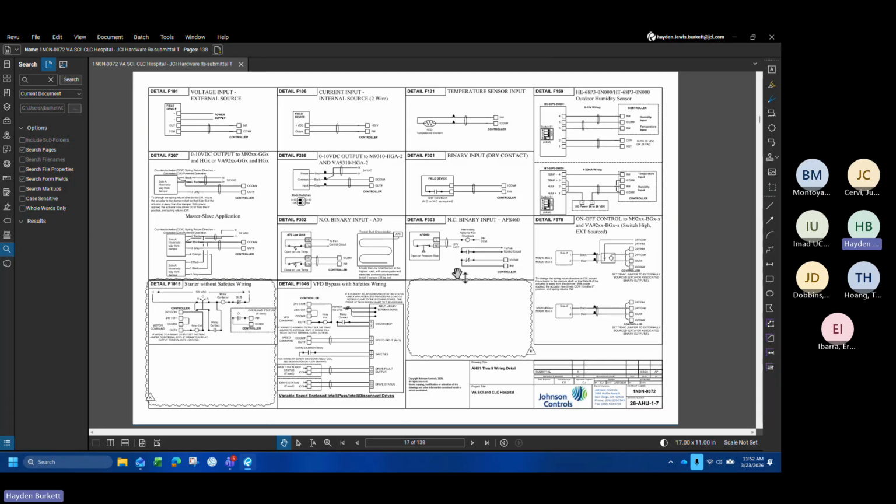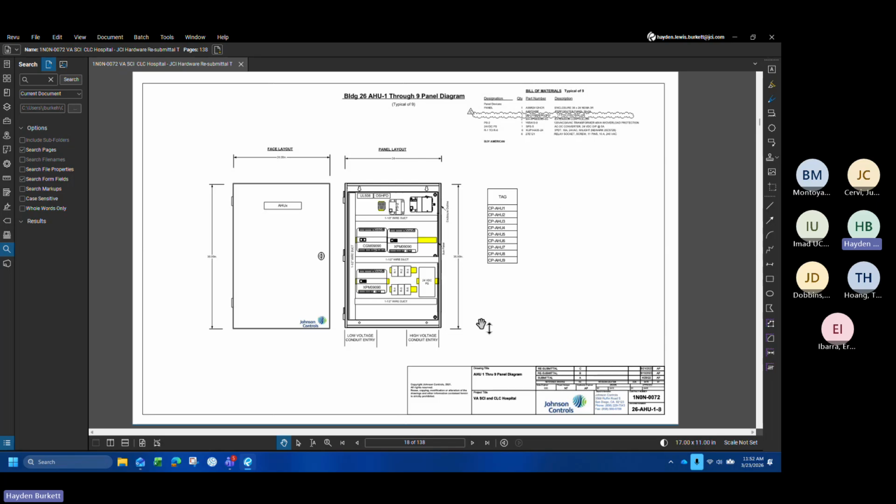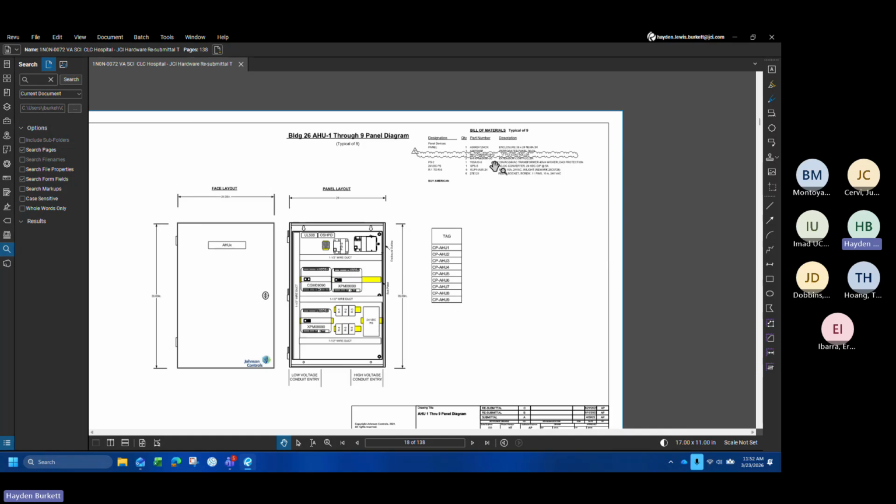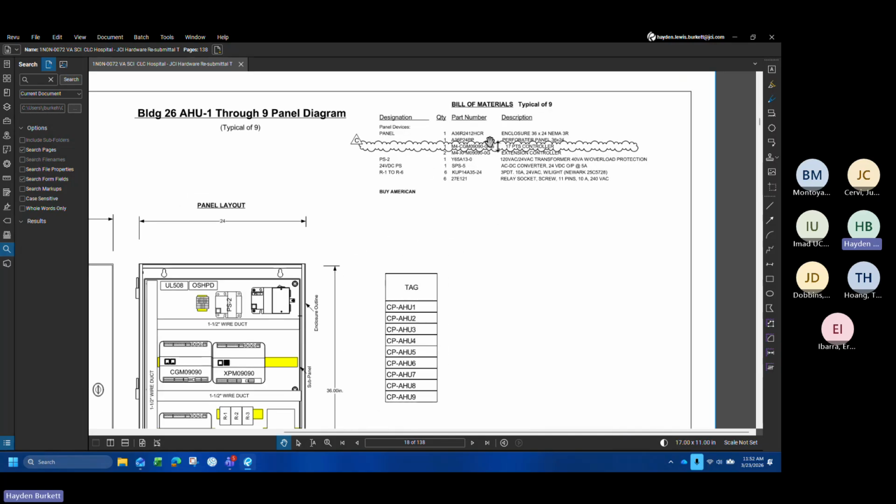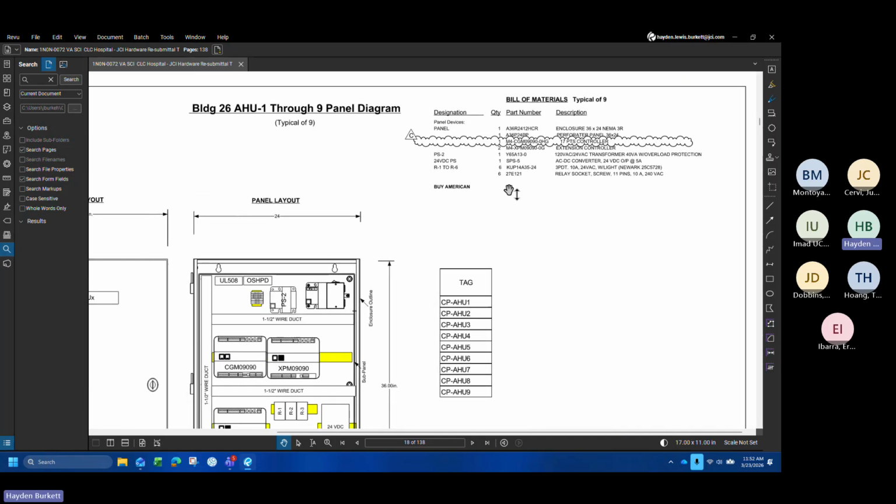Perfect. Cool. Let's move on. We talk about the basic panel layout. You can expect essentially every air handling unit panel is going to come with this setup. Each of these panels, and when we go on our site walk, I'll show you the exact locations of these, but each of these panels is going to be mounted on the return side of the unit, the exterior of the air handling units. And again, we're providing a bill of materials, so you get the exact count of what's in every panel.